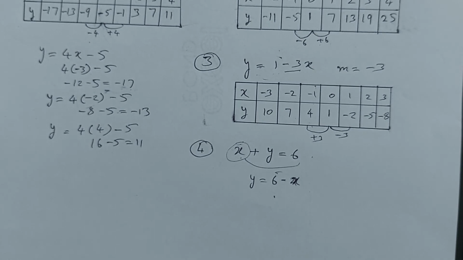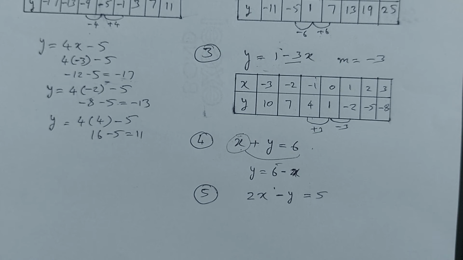I'll do one more question, then we'll stop. Hope you guys are understanding. Carefully observe, this is pretty easy. And I'm sure everyone knows how to draw the graph. Just plot, take minus 3 to 10, and they are all straight line linear graphs. This trick is specifically for linear graphs. So don't get confused with that.